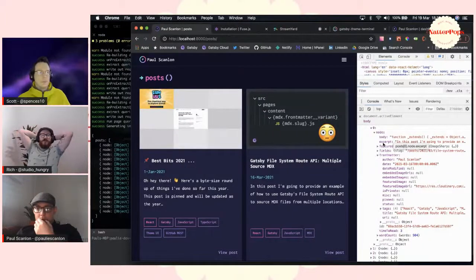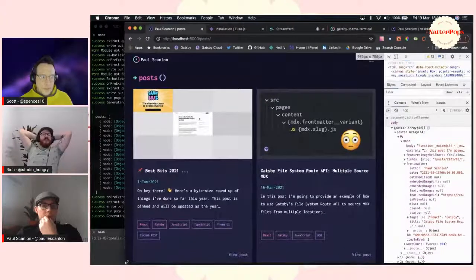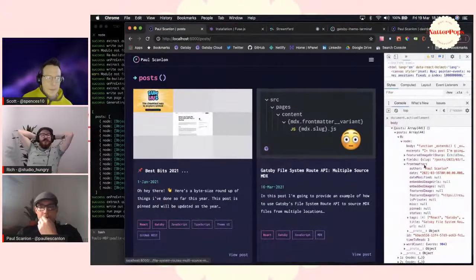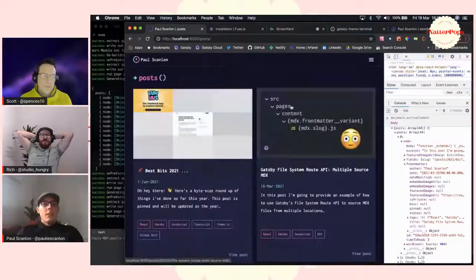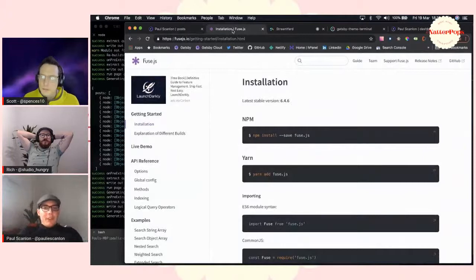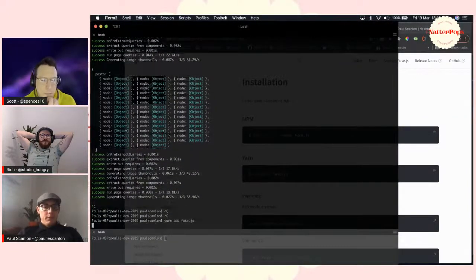You know what? I should do this in my blog because right now I just do it on a state update, and it doesn't catch casing or anything like that. It just does the title of the post. Well, I guess this is what this is about, right? So should we just jump in and install Fuse? Because I've never used it. So do that. I've used it a couple of times now.